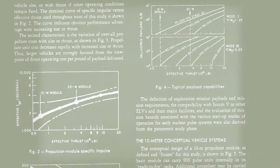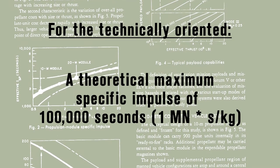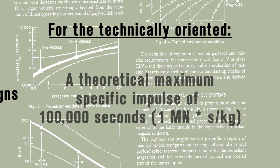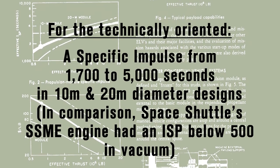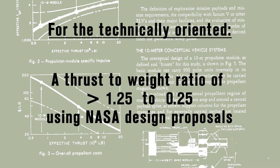Remember that in regards to rocket engines, efficiency does not necessarily equal performance. The Orion's purpose is not to provide a highly efficient vehicle or a long-term spaceflight solution, but a brute force method for launching years or even decades' worth of missions and payload in a single launch. It was calculated during development that scaling of the vehicle does not impact drive effectiveness, meaning an Orion vehicle may be 100 meters or 1,000 meters high, weighing millions of tons, and can use virtually identical propulsion systems at both extremes. Therefore, bigger is inherently more cost-effective — an entire economic, industrial, and habitation infrastructure could be deployed in the outer solar system in a single Orion launch.